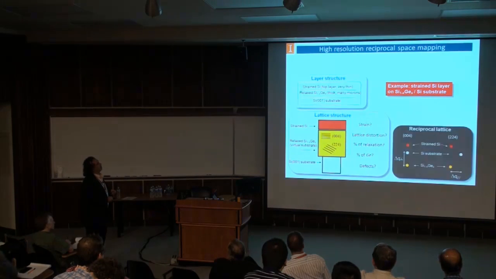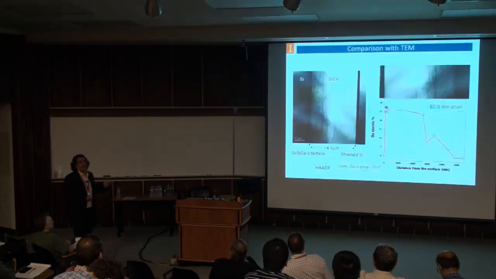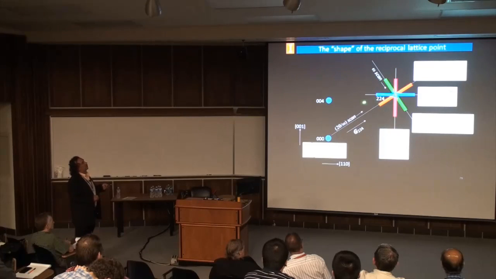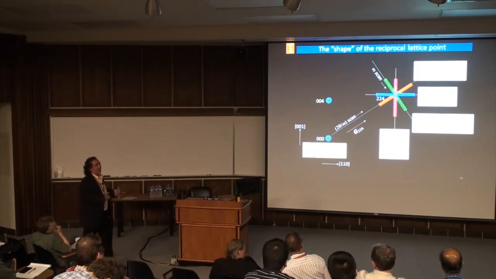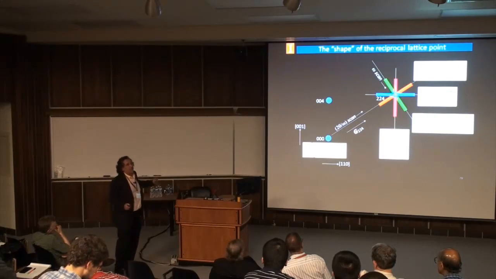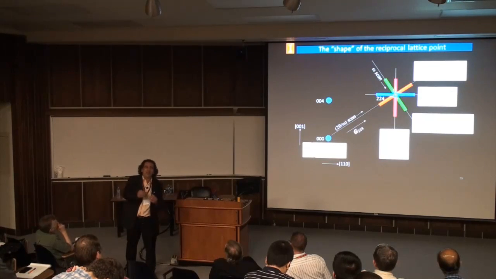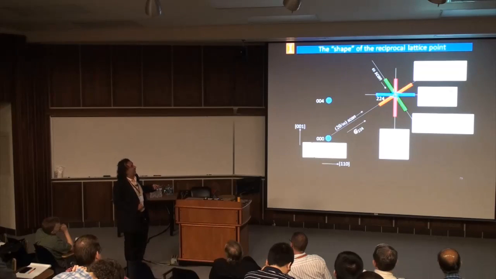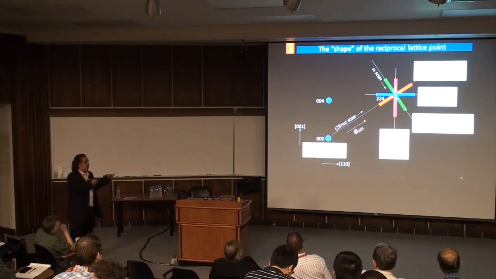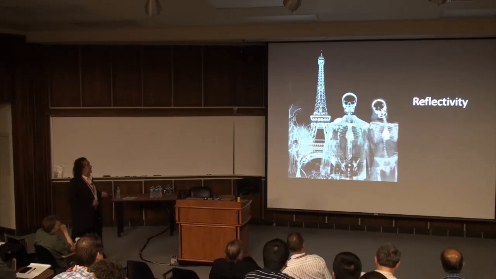I have one more example that you can read by yourself in the presentation. This is available online. Actually, I just got the information that they posted it today. The peak shape in reciprocal space would be able to tell you all these things. By looking at the peak and seeing in which direction it is elongated, you can tell if it's defect formation or a composition change. Maybe the material is just changing composition. You can get all that. I don't have time to go over these details here, but it's there. You can take a look before you go to sleep, or in the bathroom, you can just sit and read all this. The last thing I want to talk about is reflectivity.